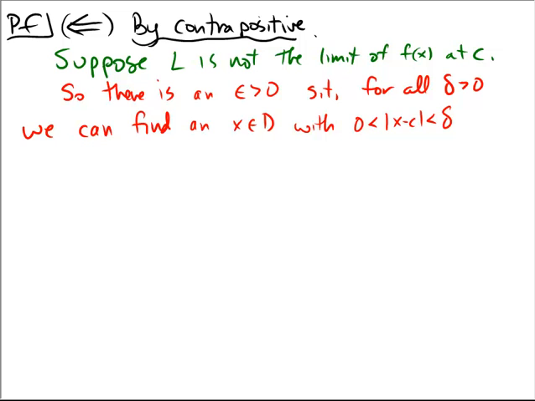And the negation of that consequent would mean that f of x minus L would have to be bigger than or equal to epsilon. Make sure to have that definition of limit next to this so you can see where I'm just negating the conditionals and the quantifiers that are in that definition. Okay, this is true for any delta, right? This is for all deltas.